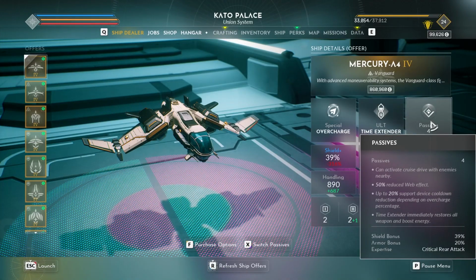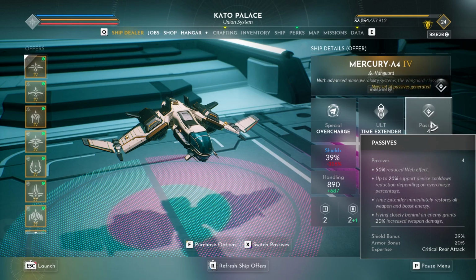Now take a look at the parameters and skills of the gold ships and how they change after 10 minutes of changing the store assortment.